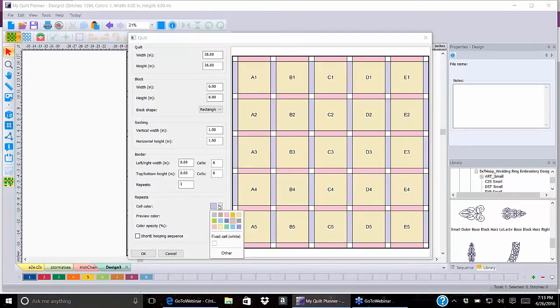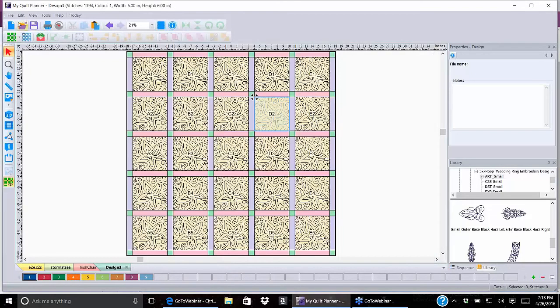And then we'll make the corners green. And just try and hit each one of those corners so it turns a color. And the same design will go in each color. Now, the reason I've got different colors vertically and horizontally, you'll see in just a moment. Okay, I've got everything colored. Let's click OK.